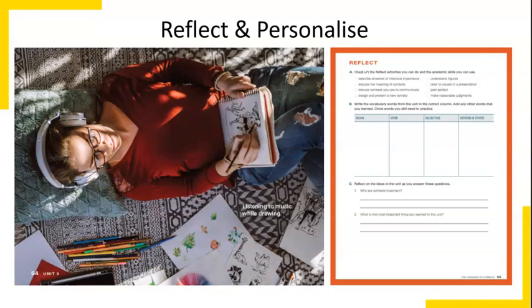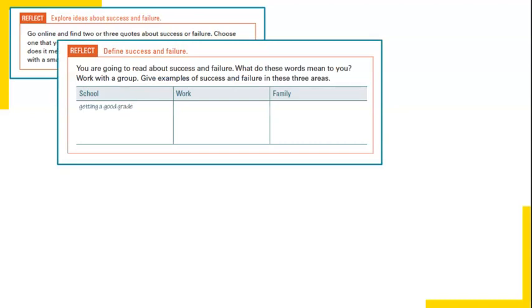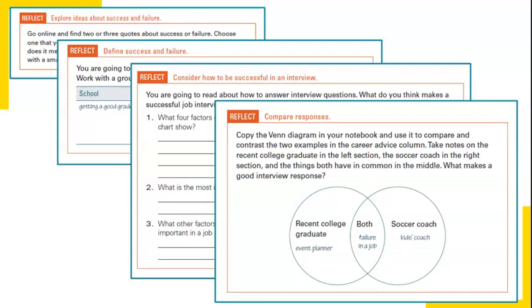Another key feature are the Reflect boxes, which provide plenty of opportunities for students to personalise and check their understanding, and to think more critically about the topic. As such, this is one of the central features of the series, and they occur 3 to 4 times in a unit, providing them with the opportunity to reflect on what they have learned, to check in and to be sure that they understand what they have been hearing and listening to. And of course, they also encourage further critical thinking.